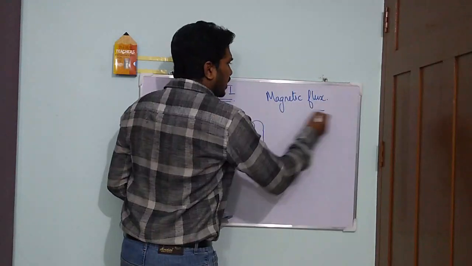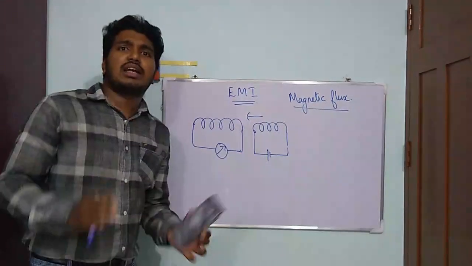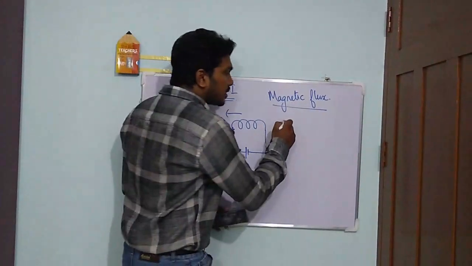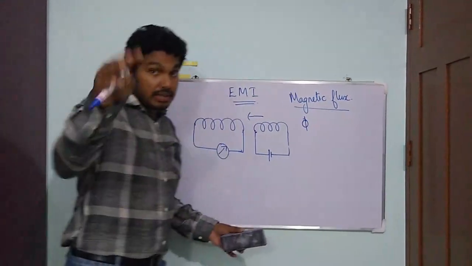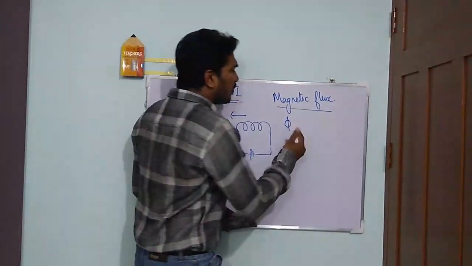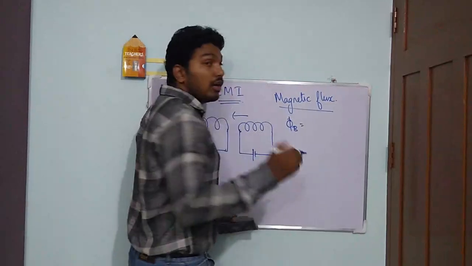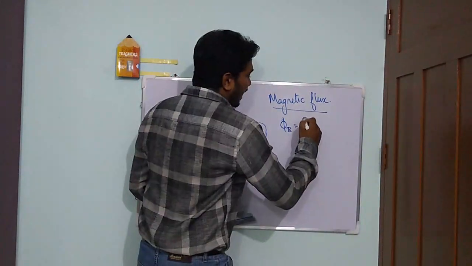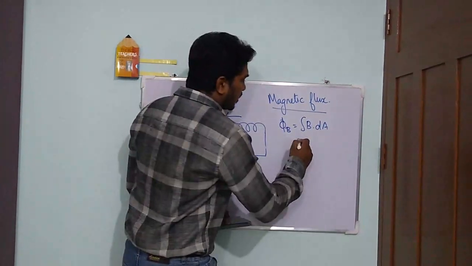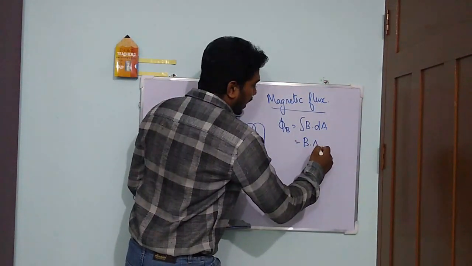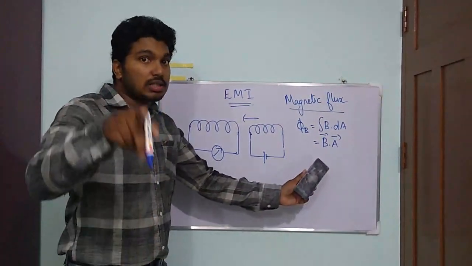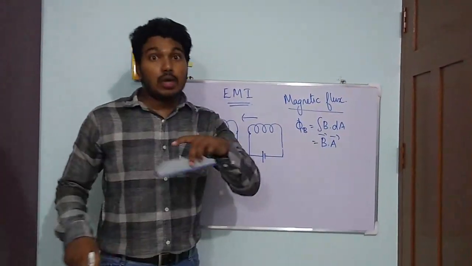Now flux is actually the total number of magnetic field lines crossing a unit cross-sectional area. Alright, so the flux is given by magnetic flux. In electricity also we define a flux, the electric flux, right? Magnetic flux phi b is given by phi b is equal to integral of B dot dA, or you can also write it as B dot A. The dot is a dot product of two vectors. Which vectors? Magnetic field and area vector.